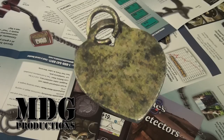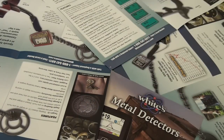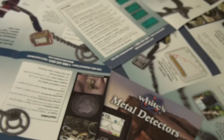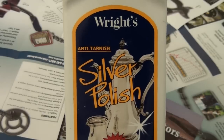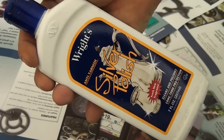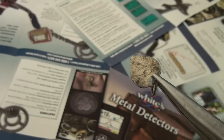So what we're going to use is a Dremel, of course, and then we're going to use the 414 felt polishing wheels, and then we're going to use Wright's silver polish. This is my favorite stuff. You guys might like something better, but this is what I like. First thing I'm going to do, I'm going to grab the charm, put a little drop on there.